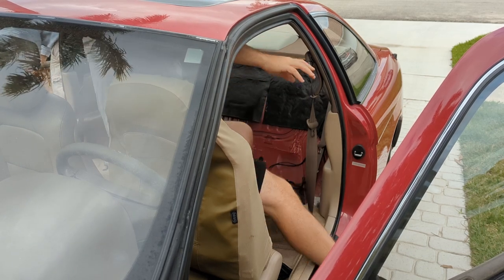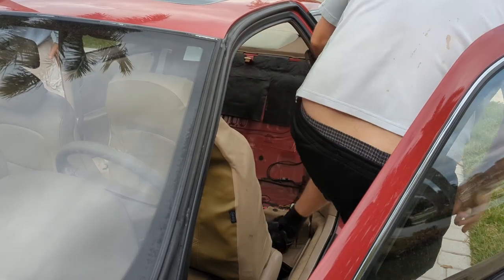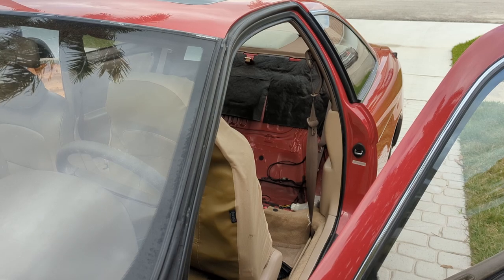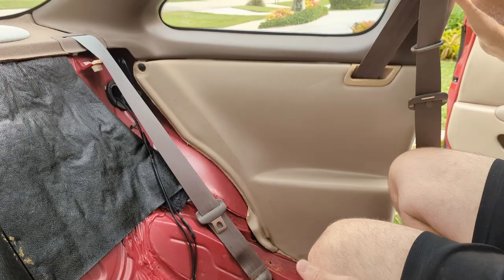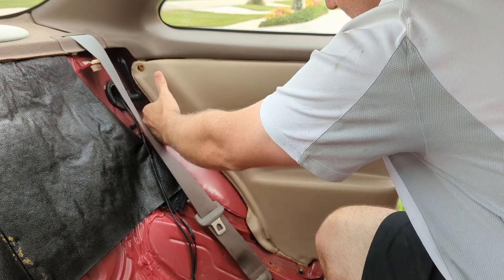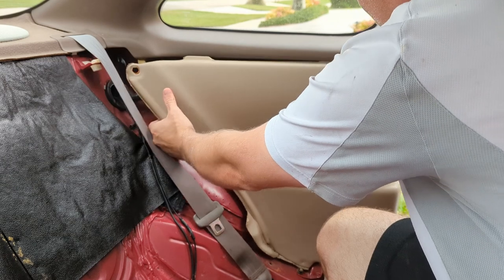It's faster now. All right, so let me see if I can position you inside the vehicle so you can see what I'm doing. All right, so I got you guys set up in the car. This is that push pin that needs to come out. Oh, it didn't break. Or did it? Nope, it didn't. Amazing. So now this panel should just pop off.